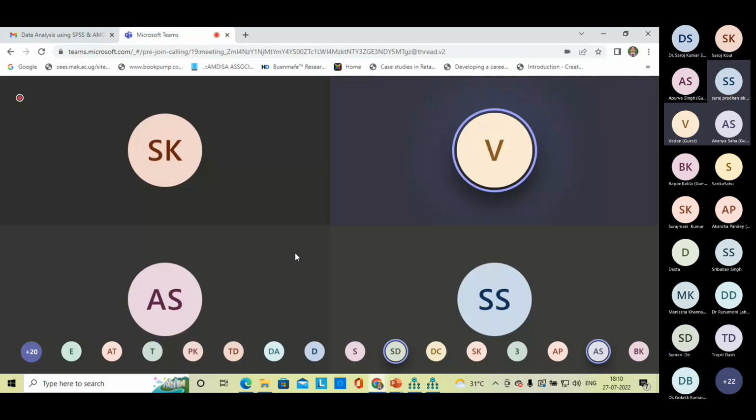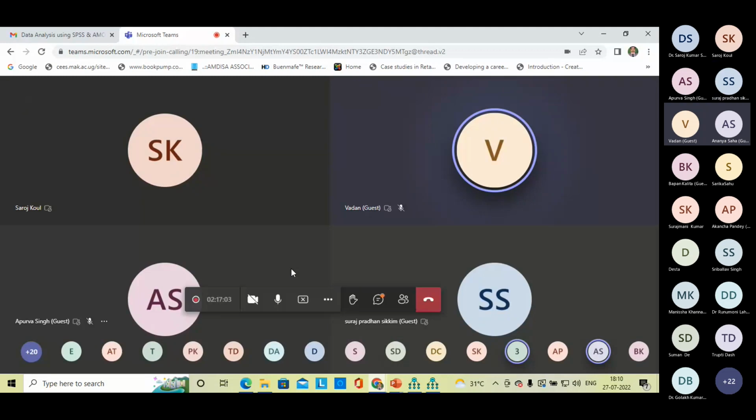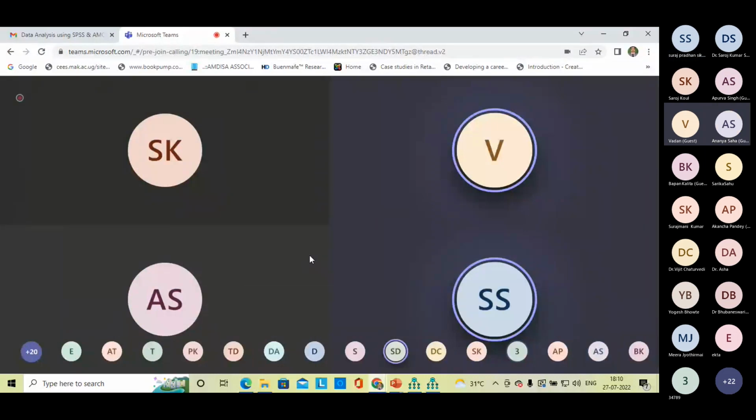Sir, this is Lakshmi. Tell me. Is it possible to create a third order CFA, fourth order CFA if required? If your theory permits. But I don't feel that any theory will say there is a third or fourth order. Theoretically it is possible, but practically it is not possible.